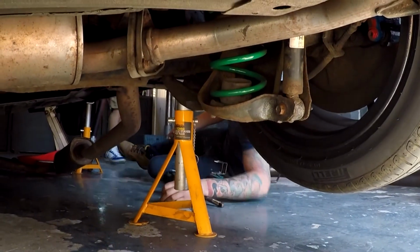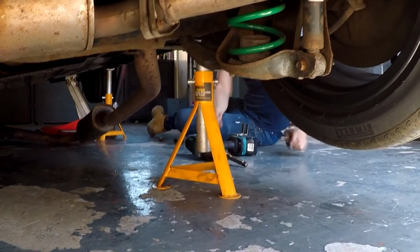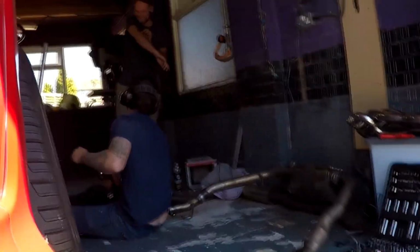Get lowering springs there. Don't be Martin. It's not videoing everyone. Do a job on your own car. Well, listen, I don't do things on my own car.